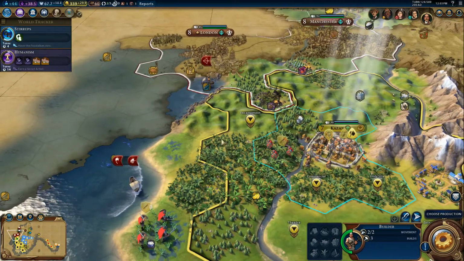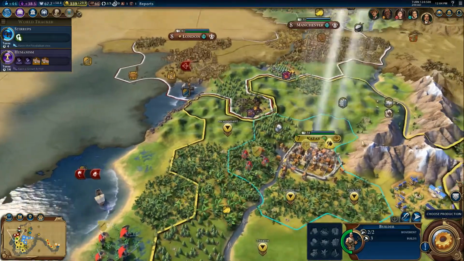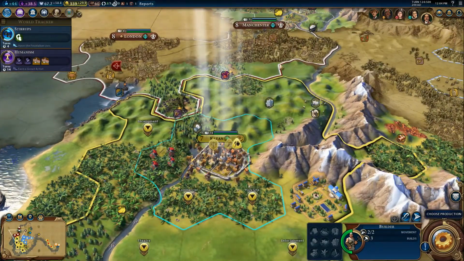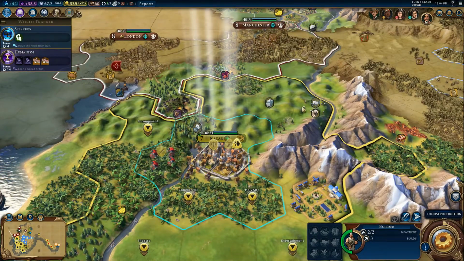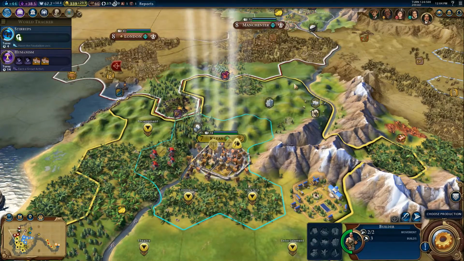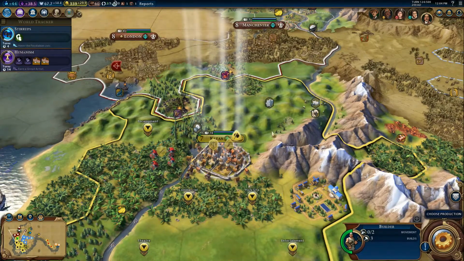That should be forest. In fact, all of this should probably be forest to give that as many amenity or happiness appeal boosts as it can. Out here... Well, I want a mine there and probably one there. I think that'd be about it, actually. I'll go ahead and put a pasture on those sheep first.